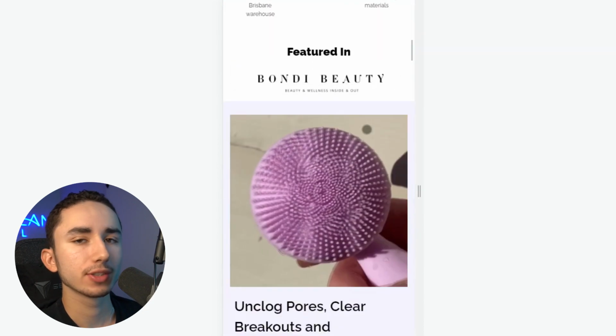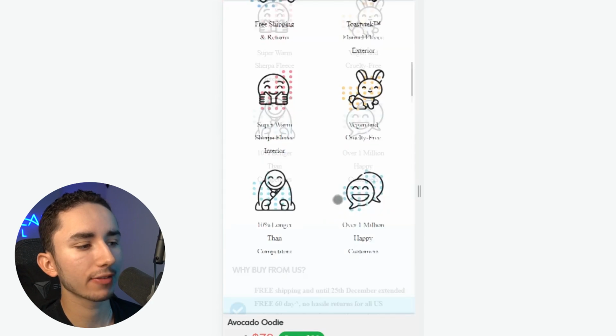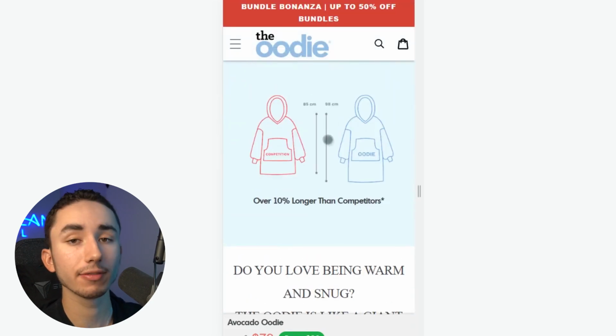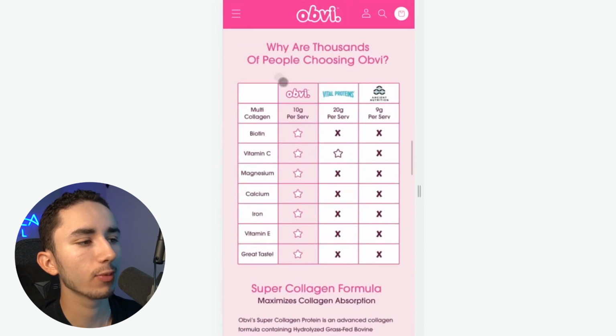What do most people do in these 2 to 5 sections? Well, I would say why buy from us is pretty common. So again, when we go back to the UDI, they did the why buy from us compared to our competitors. That is a very great way of illustrating why people should buy. And you can see right here, why are people choosing us compared to the other competitors? This type of chart has been used for so long, but I really do believe it's incredibly effective.